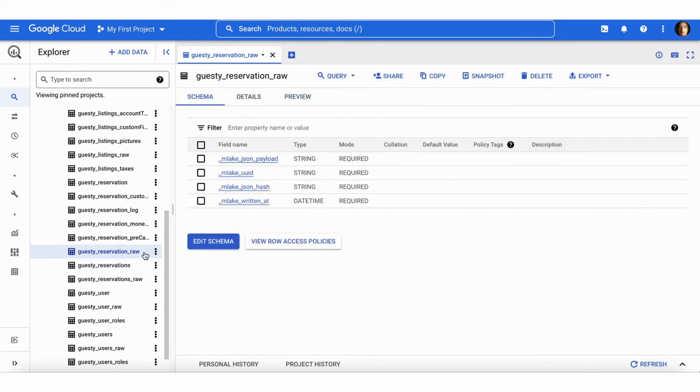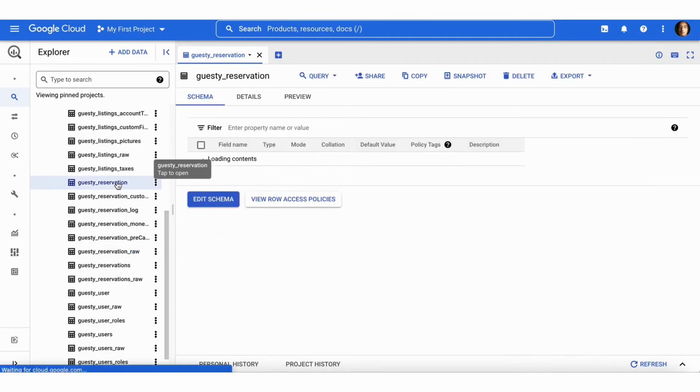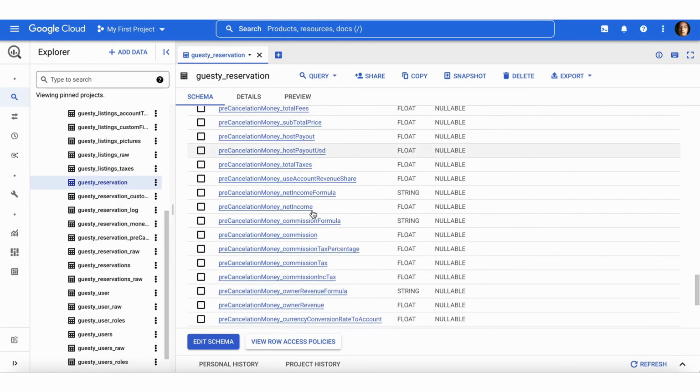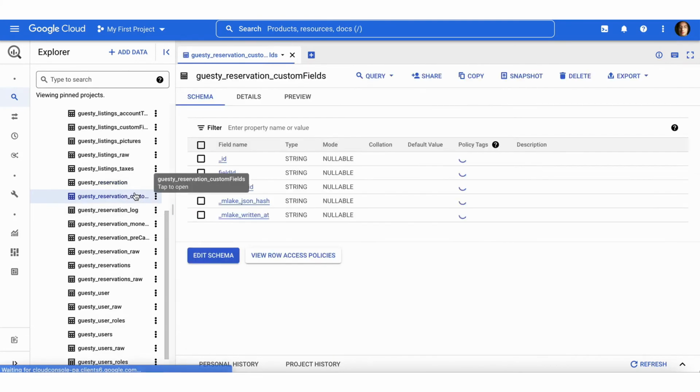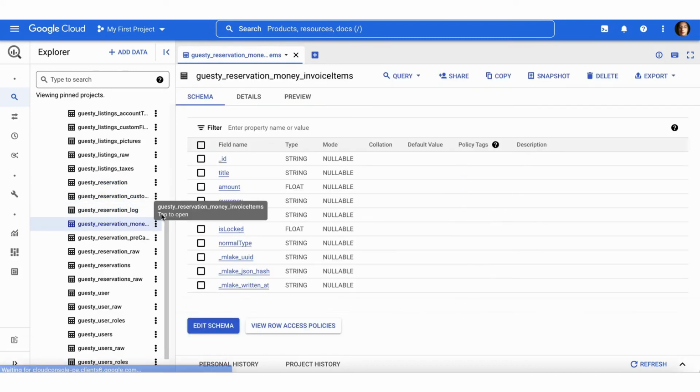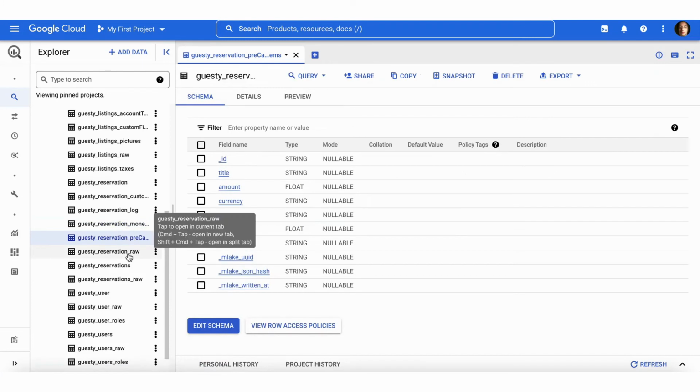But we have an automatic transformer, which extracts it to a nice and easy to use table. And also any secondary tables are linked automatically. For example, here all the money details are already linked, and you can do the joins using the UUID, and so on. So we provide deduplication and also webhooks. So this is already being fed also in real time through webhooks.